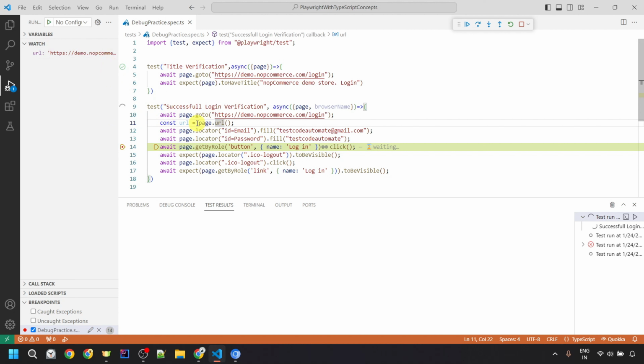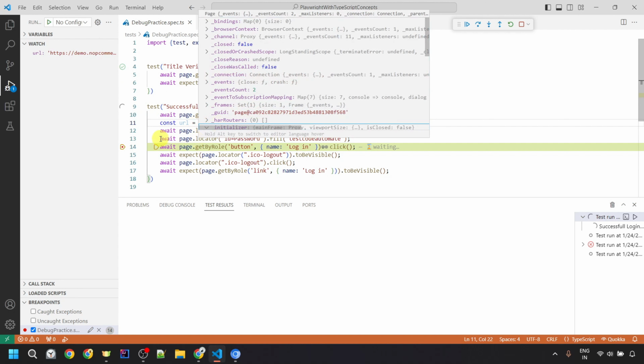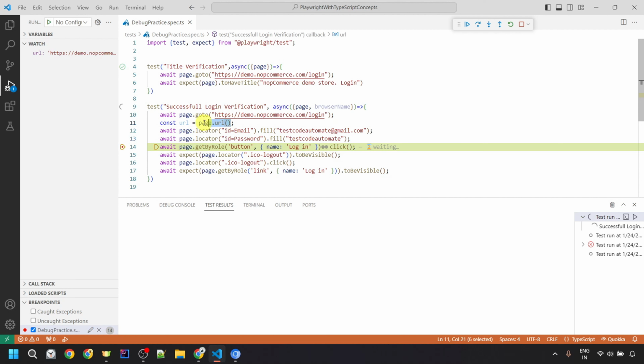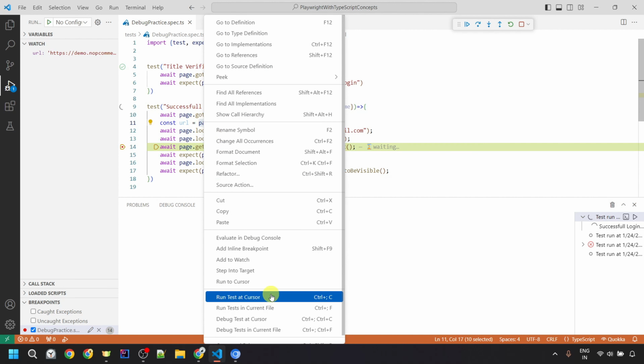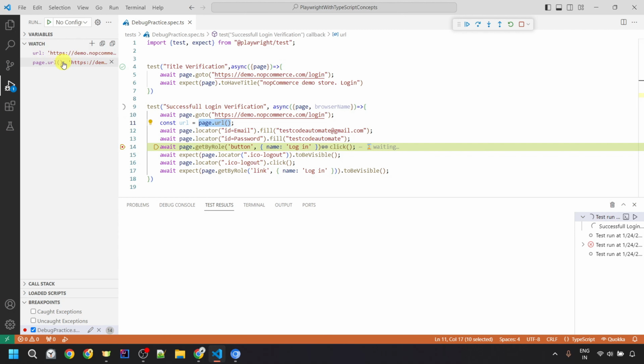Let's say if I want to directly add this page.url, right? So you can select that expression here directly. Okay, and then you can right click and then select this add to watch option. So see, directly it is giving this expression, right? And here you would be able to see the value of that particular expression. So if you add anything into this watch, you do not have to add it every time, right? Automatically you would be able to see its value whenever you execute your test, right? And if you just want to use this expression one time, and just want to see the value a single time only, in that case, you can directly use this particular option.